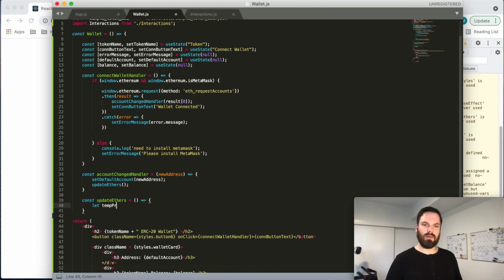We're going to call tempProvider equals new ethers.providers.Web3Provider(window.ethereum). The way Ethers does it is they have providers, signers, and contracts.